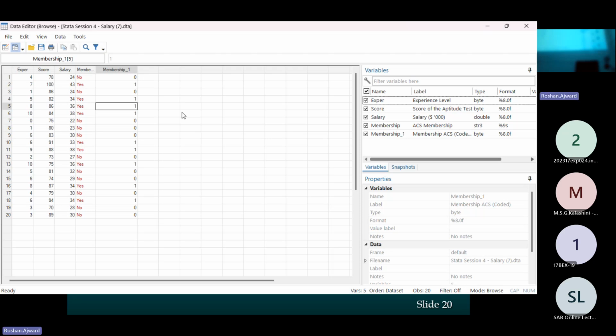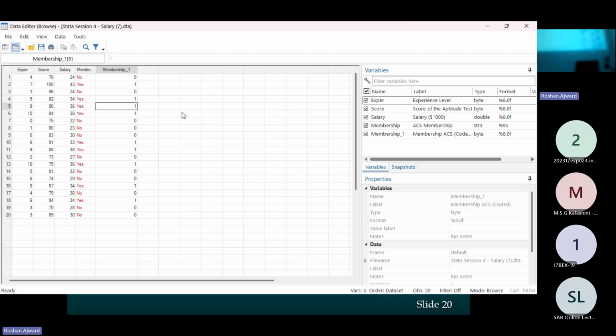Gender, again 0 and 1. Whatever male, female, 1, and then the other one, 0. So this is called a dummy variable. If you are going to introduce a qualitative variable, a nominal variable like gender, or having membership or no membership, we have to convert that into a 0 and 1 dummy variable. The rest is as a usual representation. Put this dummy variable into the regression. Shall we run the equation? Right. Now things are much easier.